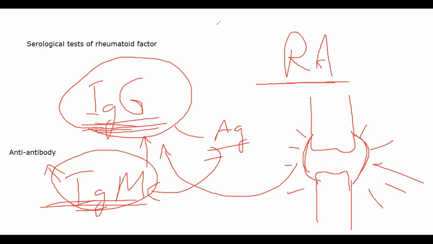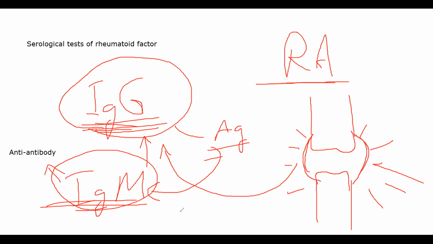You take the patient's serum, which may have rheumatoid factor. You do not know whether it has rheumatoid factor or not, you're just taking patient serum. The patient comes to you complaining of joint pain and all of that, inflammation in the joint, some other immunological reactions and things like that. You take a little bit of blood from the patient and test it. If the blood has anti-antibodies, IgM type of antibodies, they will react with IgG. So you take standard IgG, coat it with latex particles, and add a little bit of patient serum. As soon as agglutination occurs, you know that rheumatoid factor is present. If rheumatoid factor is not present, IgM would not have reacted with IgG. If rheumatoid factor antibodies are present, they will react with IgG. That is the serological test for rheumatoid factors.